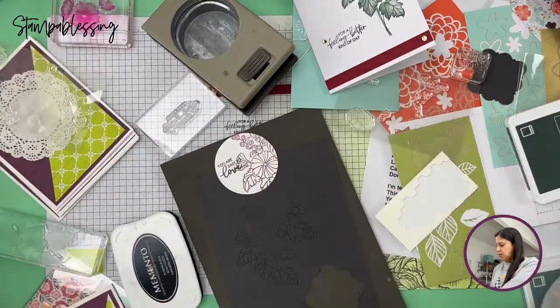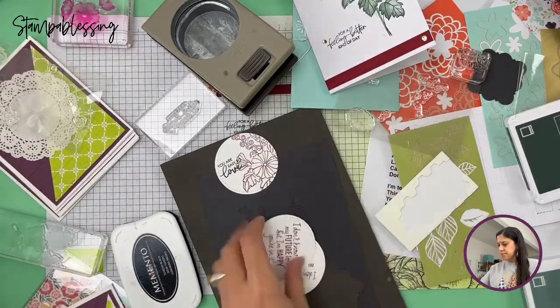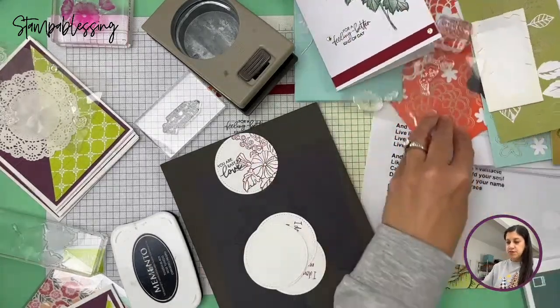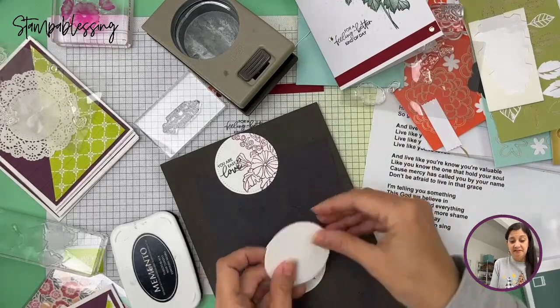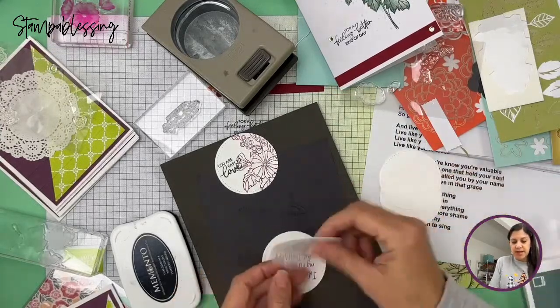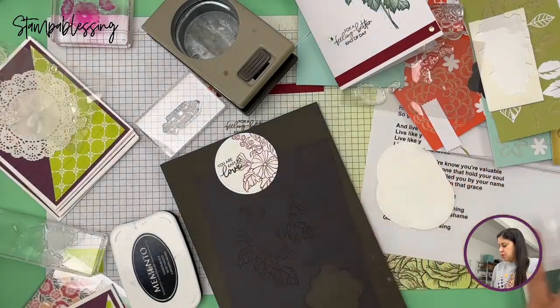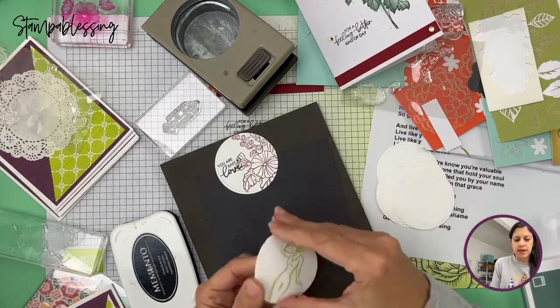So I'm gonna take all of these ones that I created, and we're going to stamp and use some of those. I don't know how many of those we have, but I'm using the other side, okay? I'm not throwing away anything. These ones, I think, have a woman already stamped on them, so I can't use this one.